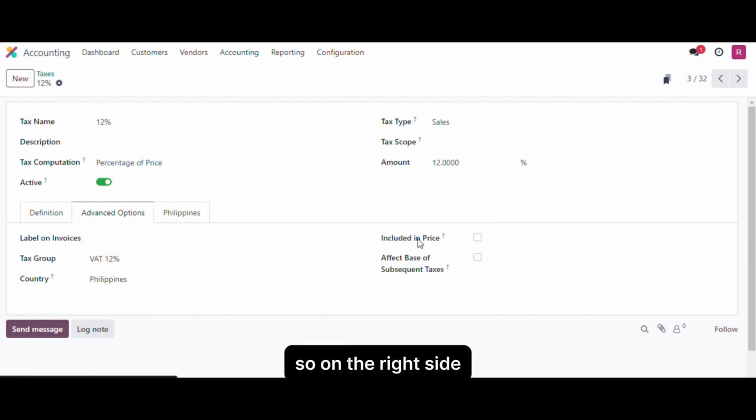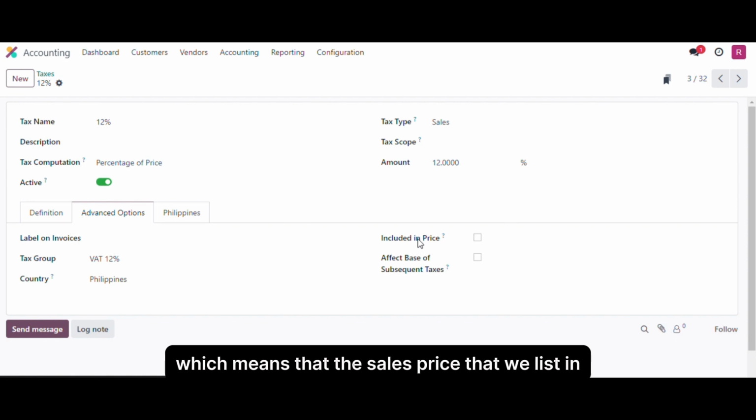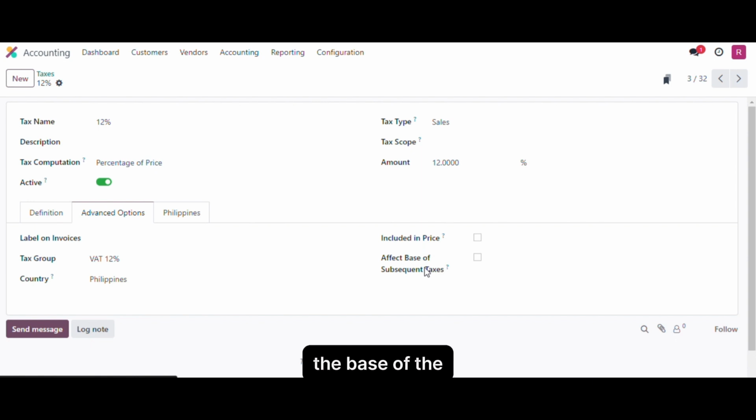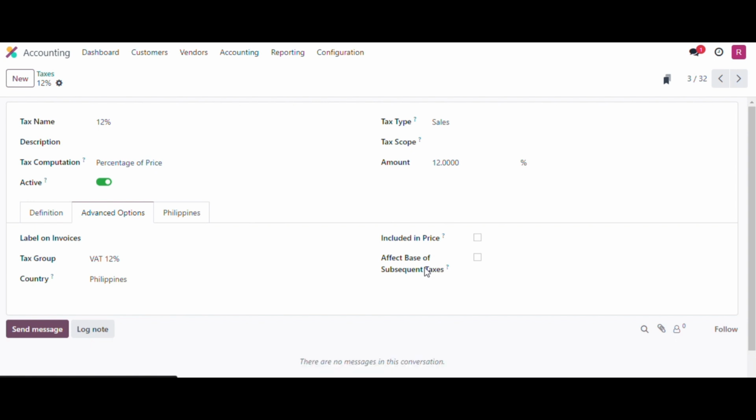On the right side, you can choose to have this tax included in the price, which means that the sales price that we list in our product form will already include the tax. Lastly, we could choose to have this tax affect the base of subsequent taxes. It means taxes with a higher sequence than this one will be affected by this tax.